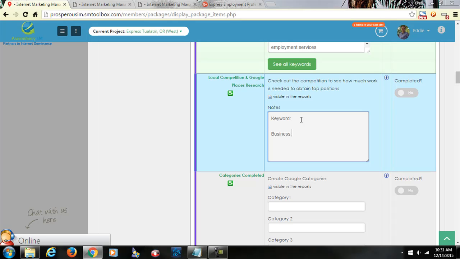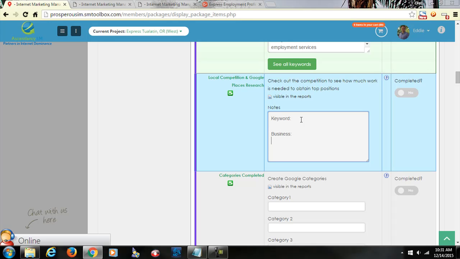For example, sometimes when you type in restaurant Pensacola or restaurant Salem, Oregon, it's going to pop up with a map with 3 businesses on it. And what we're trying to do is get their business #1 on that.